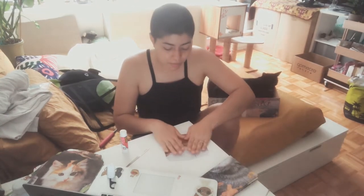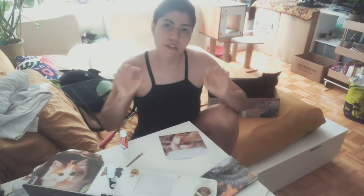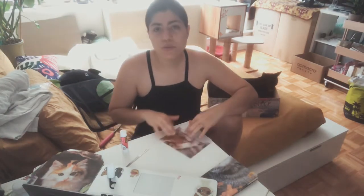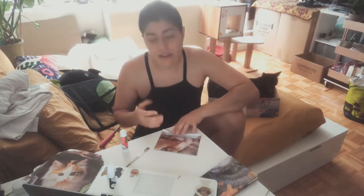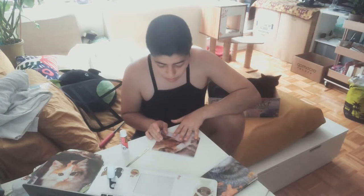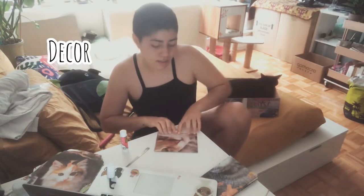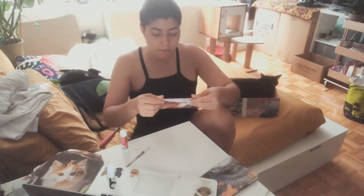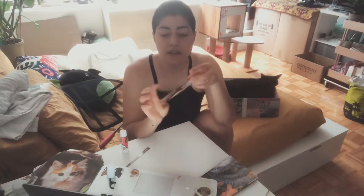The first order that I did mail, I did use a cardstock that was really cute with little fish on it, but it was really light, and it looked like an envelope, to be quite honest. These I think have a little bit more decor to them. Like, come on, it's a little kitten's fish with mama.